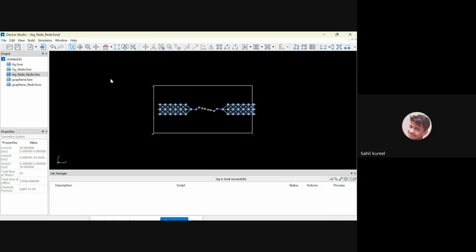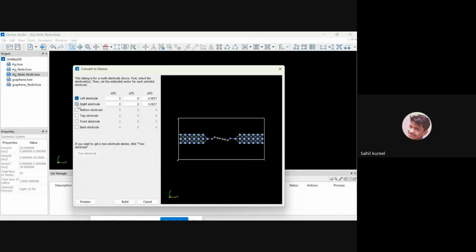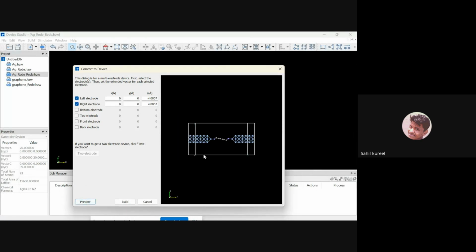So now I'm going to move ahead. Once you have created that type of device structure, you can click the center tab. Please select Convert to Device and then choose left electrode, right electrode. Click the preview.